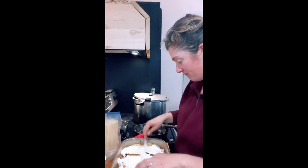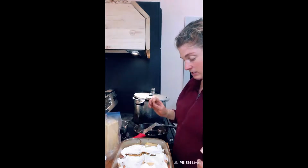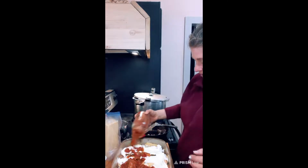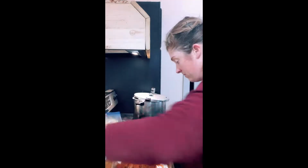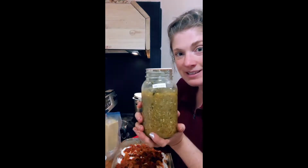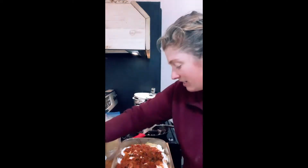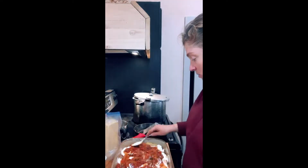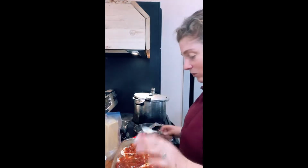Okay. There we go. And what's next? What's next is some more salsa. I'm pretty much going to dump the rest of the salsa in here. And like I said, you could switch it up with some salsa verde, and I almost did. I always forget I made this year out of my green tomatoes that didn't ripen, and it's so good. But I forgot, so anyway, we're just going to go with this. Spreading that salsa out. Oh, man. The smell on this zucchini salsa is so good.